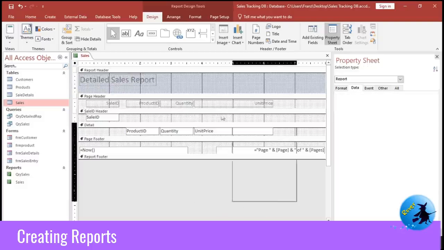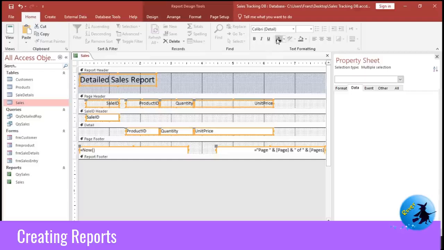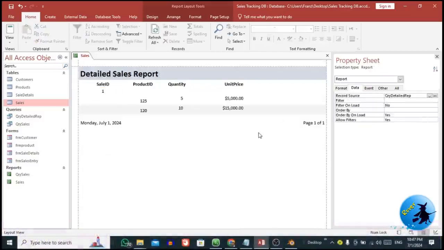Right, select all things, click on the home tab and like this. Right, likewise. Now this is a detailed sales report.